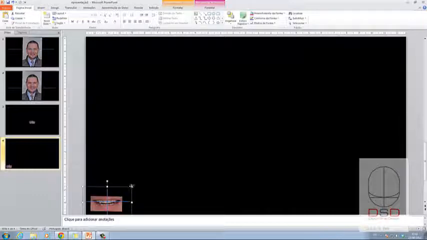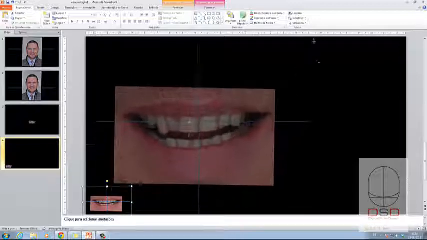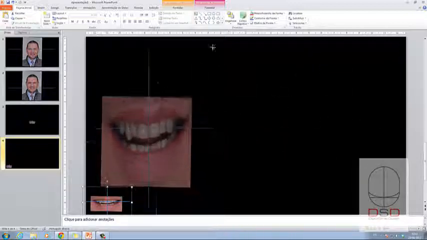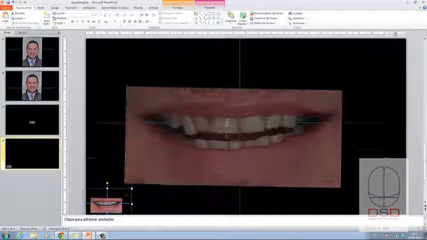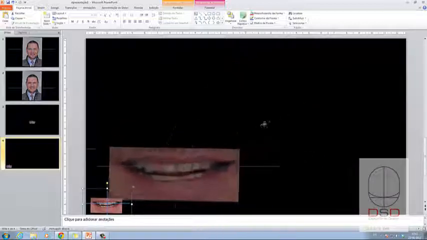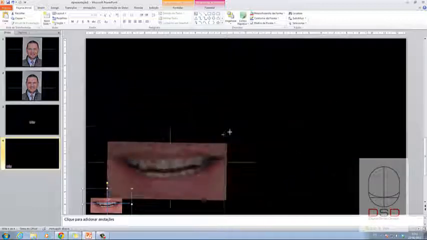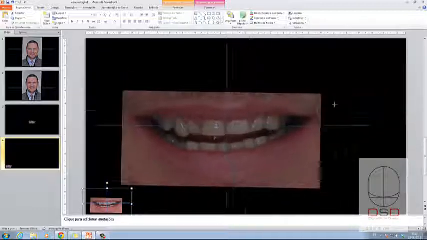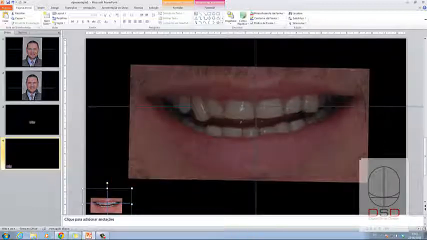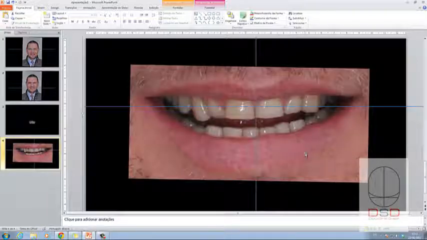make it bigger. I'm going to really make it bigger. See the way it distorts the image? In order for me not to distort the image, what we're going to do is we're going to hold the shift button. If I hold the shift key, I can see that this does not distort, and this is what we want: a big image like this without any distortion of the image of my screen.